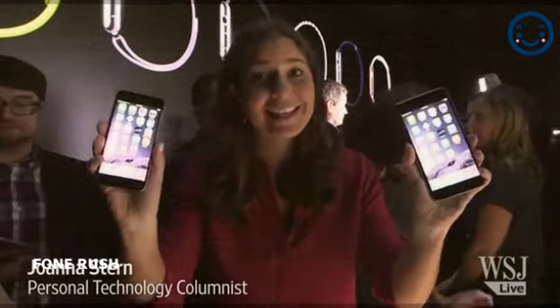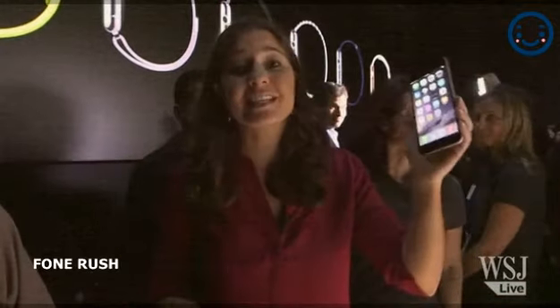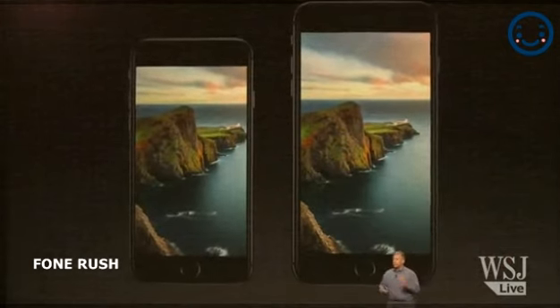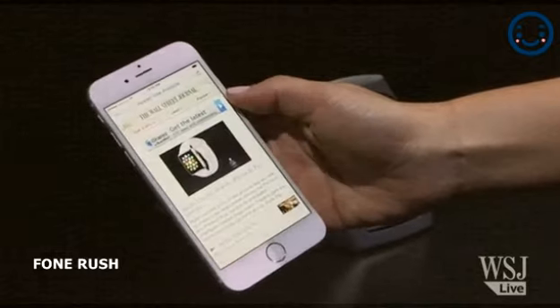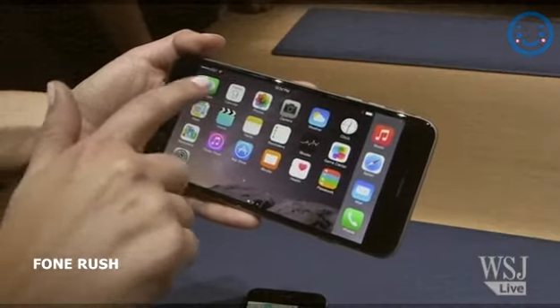I'm really sorry to insult you, but your iPhone is starting to look a little bit small, at least in comparison to these. This is the iPhone 6 with a 4.7-inch display, and this is the iPhone 6 Plus with a 5.5-inch display. These have got bigger screens, but there's lots more in them too, including new cameras and NFC chips to help you kill your wallet. Both the 6 and the 6 Plus have new Retina HD displays that display far more than you've been able to see on your iPhone 5 or 5S. Like a bigger Android phone, it's great for seeing more webpages, and Apple has added a special landscape mode for the home screen with the 6 Plus.